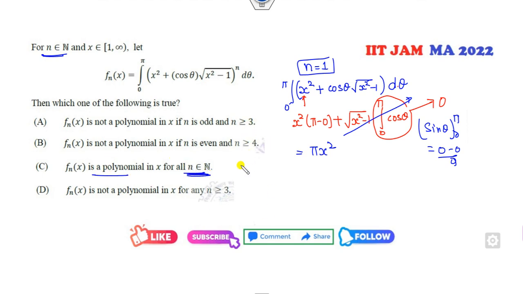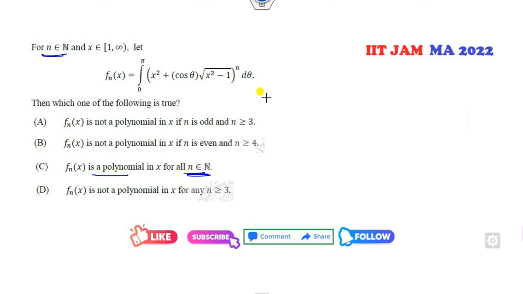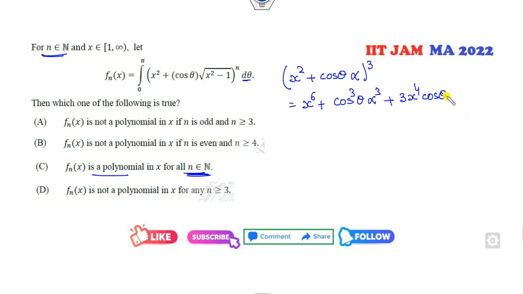So I can choose any of the other numbers. Say n is 3. Fine. So what will happen if I choose n is 3? This is my cos theta, and this I call another constant because it is the integration of this. So what is that? It's a x raised to power 6. It is my cos cubed into alpha cubed plus 3a squared b plus 3 of this here.